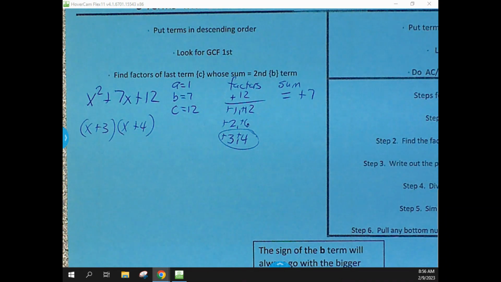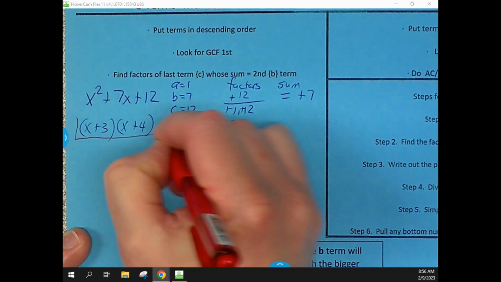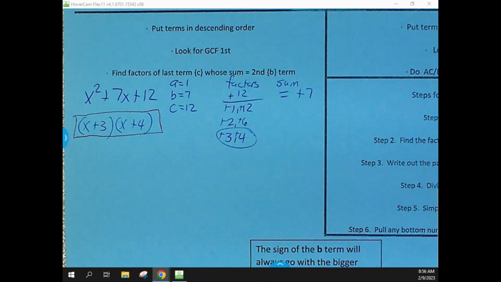All right, is that ringing some bells? Starting to look familiar? Okay. Been a little while. And you may have done a little bit of factoring in geometry, just a tiny little bit. So this is more going back to the algebra 1 stuff. Depending on where you were with COVID and when it hit, who knows how much you got out of it.